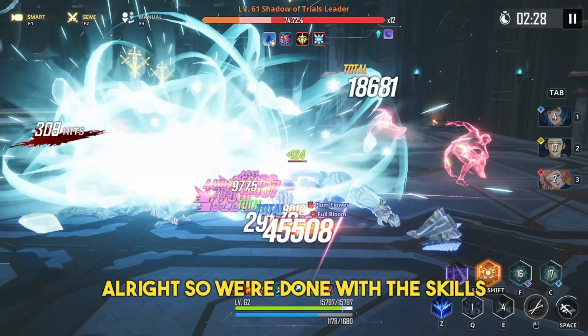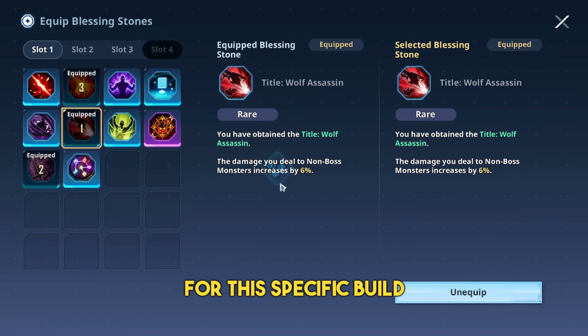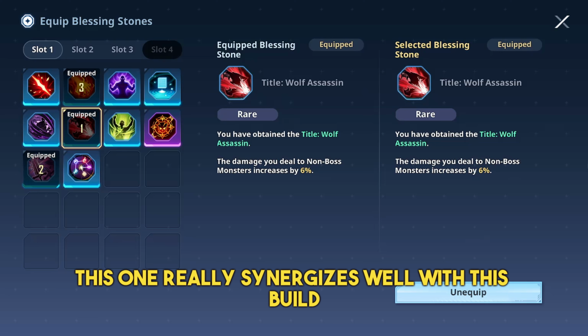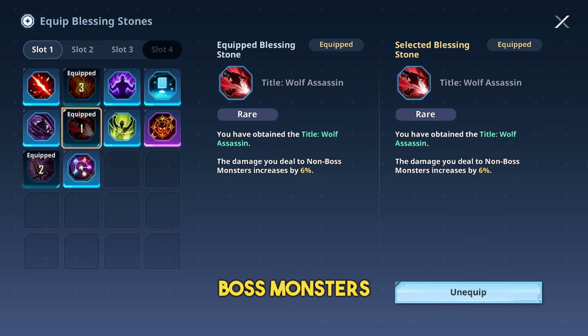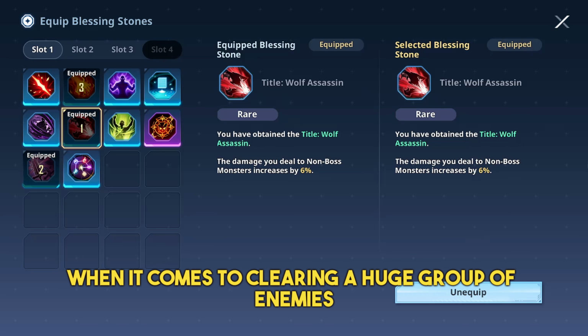Alright, so we're done with the skills, now let's proceed with the blessing stones. For this specific build, your must-have blessing stone will be the Wolf Assassin. This one really synergizes well with this build since it increases the damage you deal to non-boss monsters. This will really increase your DPS by a lot when it comes to clearing a huge group of enemies.